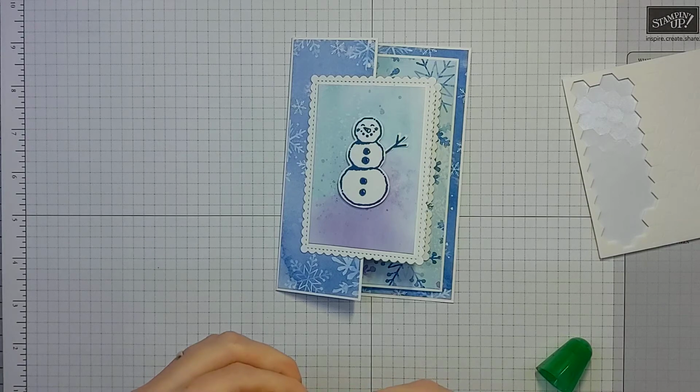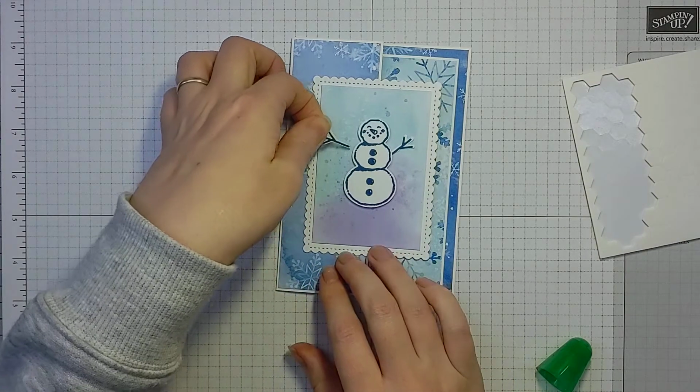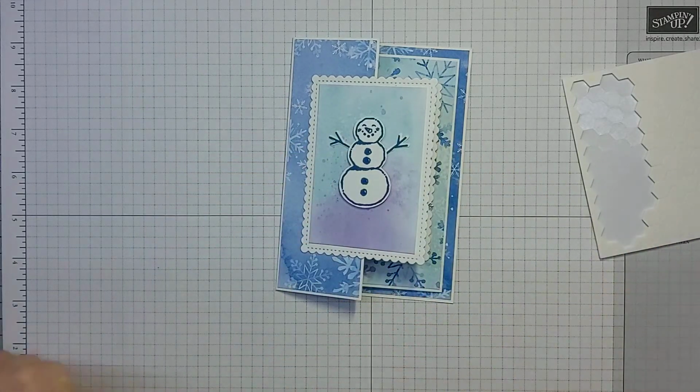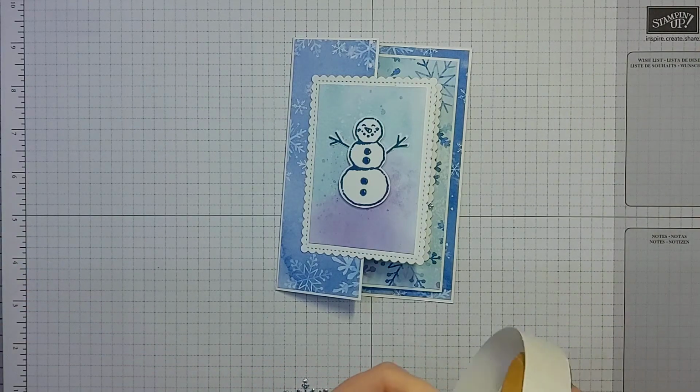Haven't added any colour to him, but of course you could quite easily. And just our last two snowflakes to add to the front, and that's it. It's done.